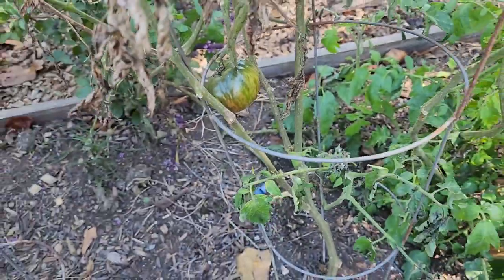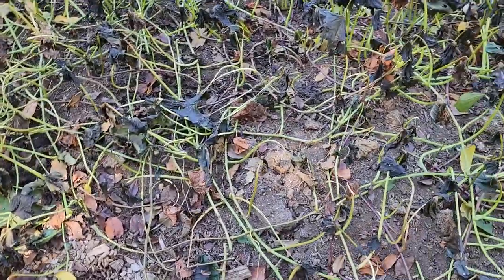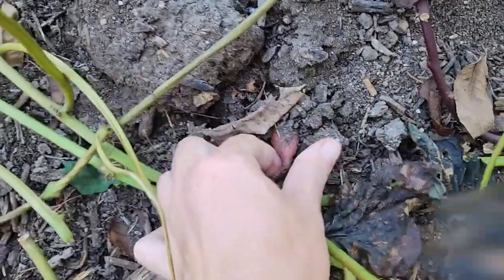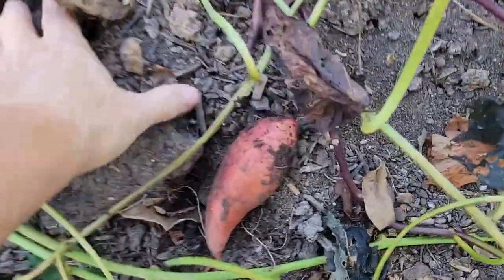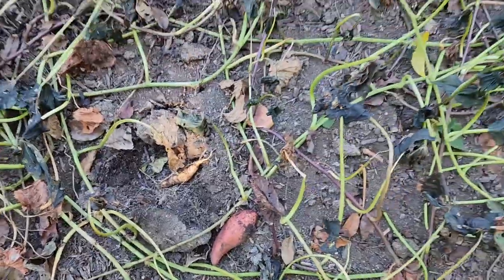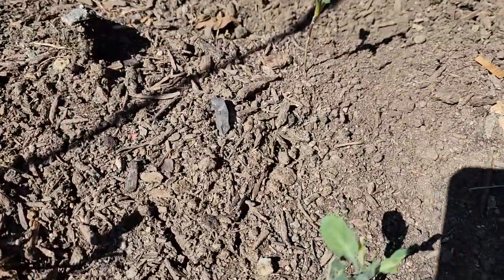We hoped to save a few things like this tomato that hadn't ripened all the way yet — we can get a few tomatoes to finish their green cycle so we can pick them. We let the green beans go and we let the sweet potatoes go — it's time to harvest those sweet potatoes, so there's no point in keeping the vines alive. I think that's a good sign when we see some poking out and we haven't even started digging — there are tubers! It's gonna be good. These fall and winter crops did just fine, no problems — they like it when it gets cold. The only problem is something likes the collards a little too much.